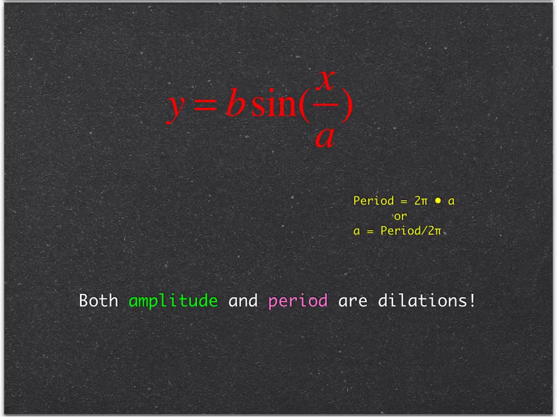y equals b sine x over a. We'll be trying to get all of our equations in this form somewhat so we can pick out a couple important features. Now the amplitude in this case is this b value. That's always the amplitude. And keep in mind that we say it always has to be positive, so it'll be the absolute value of that. You might recall from my previous chapter that if I put a negative sign in front of this, it would just cause it to reflect over the x-axis. So the amplitude is usually pretty easy to pick out.